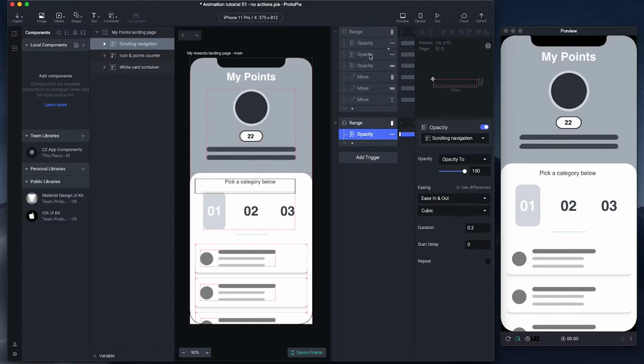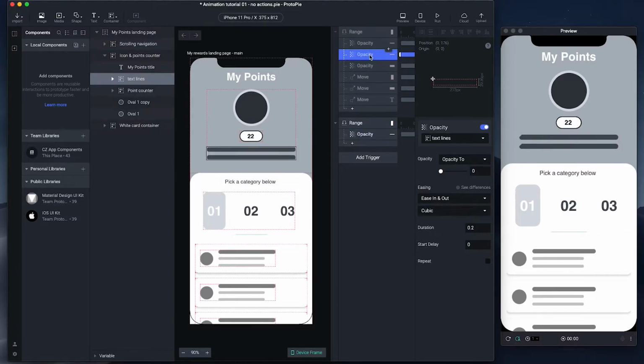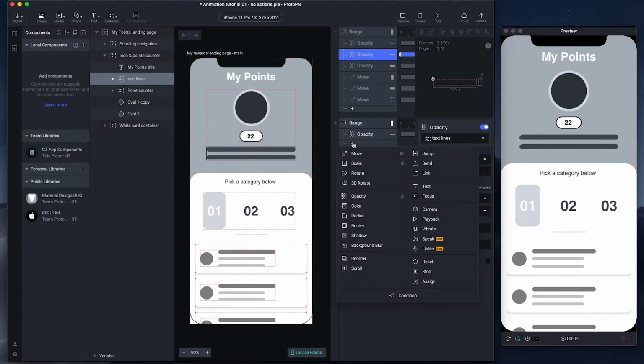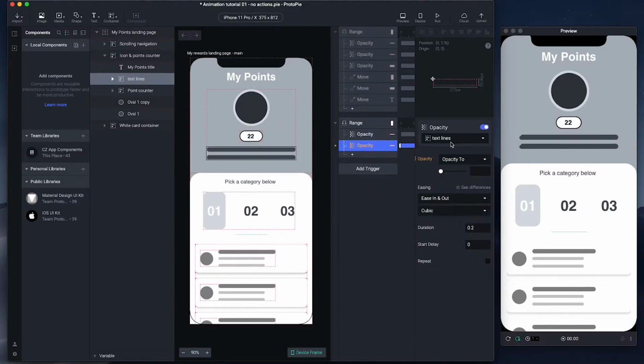The next thing we want to go on to is the opacity for the text line. The reason why I want to do this is because we want to turn this layer off. Another trick for doing this: when you turn on the opacity action, automatically the default option is this. So what you need to do is bring up the opacity to the top and then bring it back down again for it to be registered as being a 0.